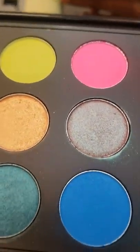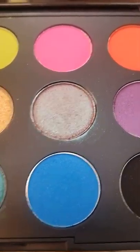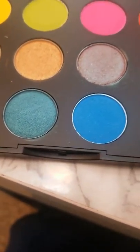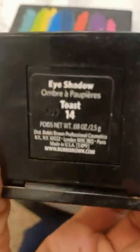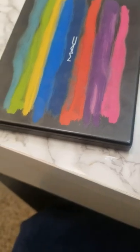I liked the colors. I used most of the shimmers with my fingers and found I got better payoff that way. The bright colors weren't as bright as I would like, but it was okay — overall a decent palette from MAC, the usual. Because the colors were so bright there were no transition shades, so I had to pull in this Bobbi Brown Toast eyeshadow — just a matte color I like to use for my transition.